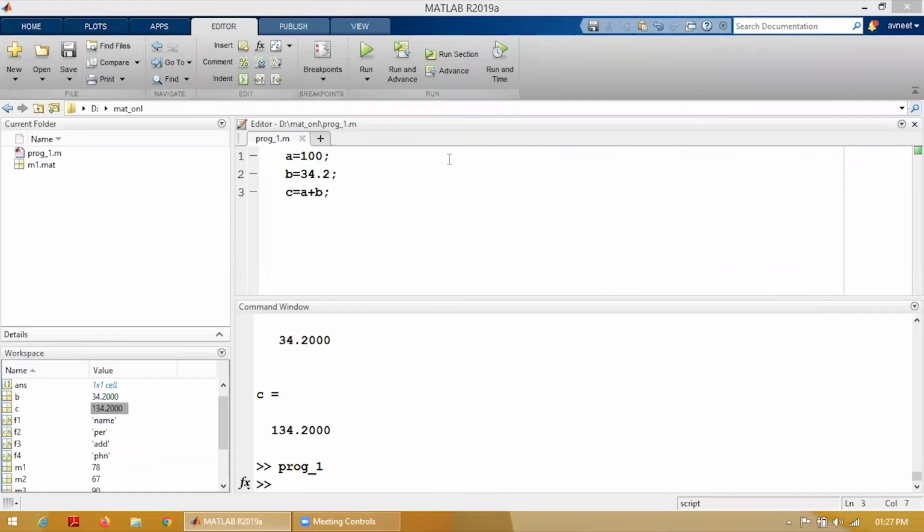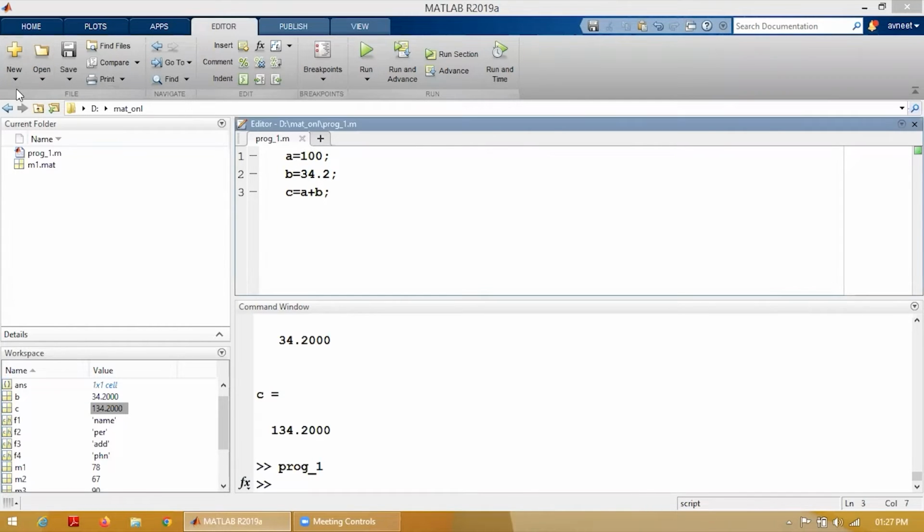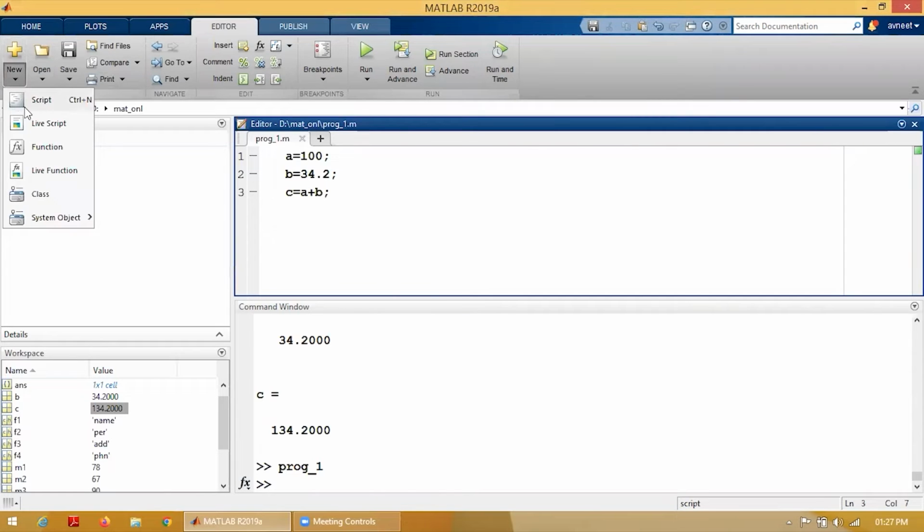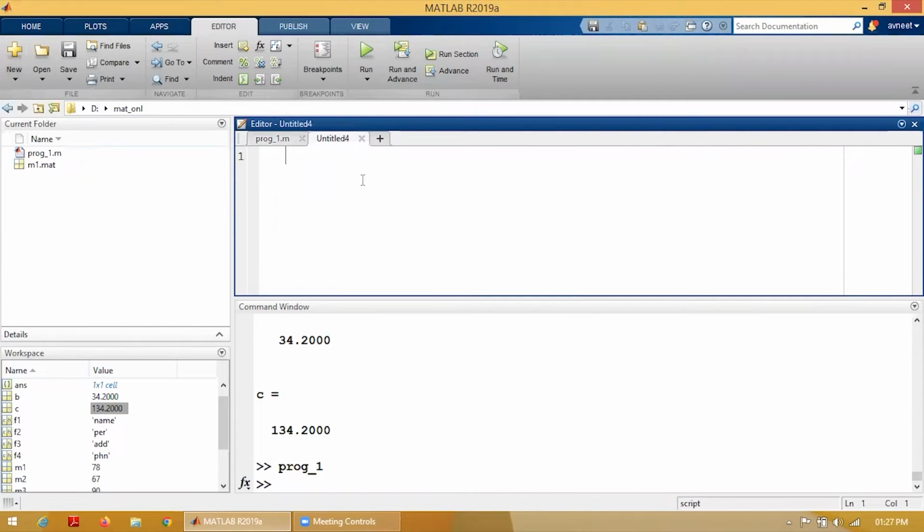All right, for the next program you can click on the plus sign, or take it from your palette, new script. So this is my new script. You can rename it after your coding; whenever you start running it, it will ask you to rename your editor window. The next program is how can I concatenate my matrix?